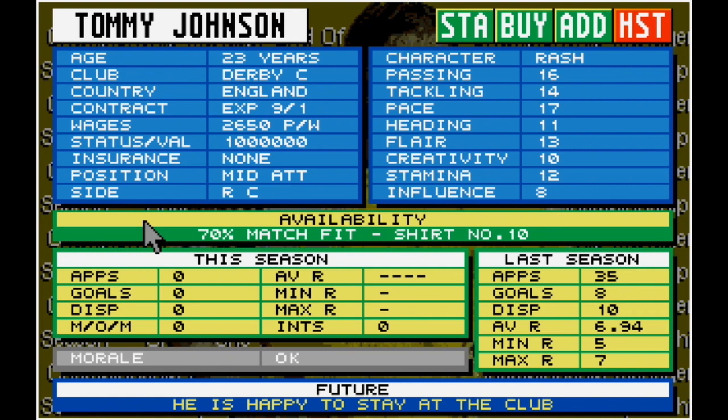Tommy Johnson. He's at Derby County. He's a relatively cheap player. His stats don't look inviting, but I tell you what, you buy him. I managed to buy him when I was managing Wimbledon at the time.